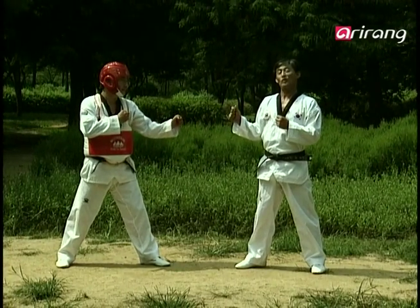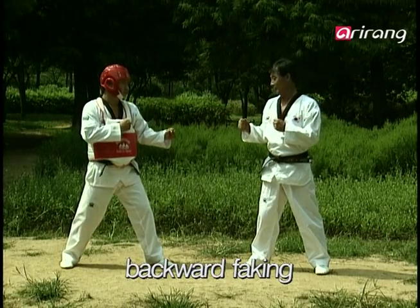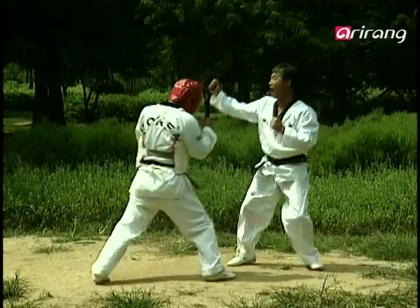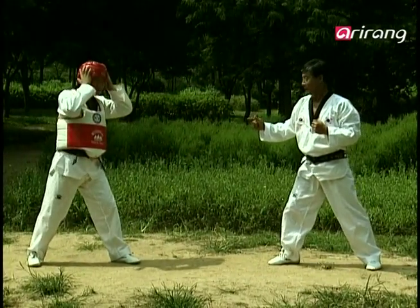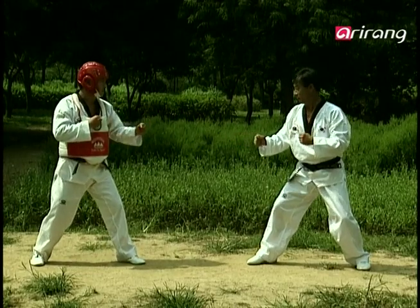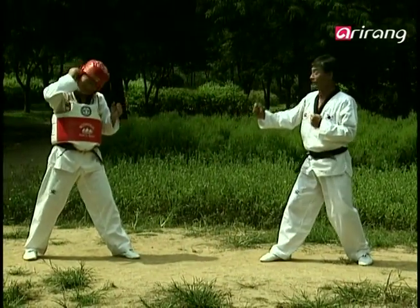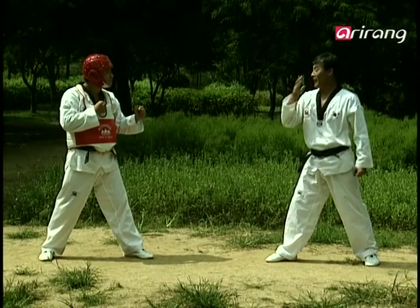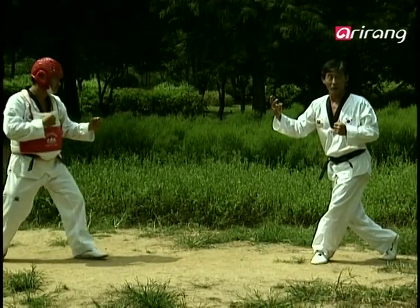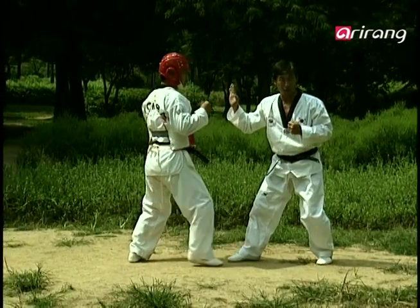Okay, everyone. Now, I'll show you the one luring my opponent towards me. Watch how I lure my opponent towards me. We'll watch it one more time. Now, when I stop my foot forward like this, the opponent came after me, right? Like this, you kick down on the opponent's face. The key of this maneuver is that first I stop my foot, and after the opponent set his foot down, that's when I instantly counterattack. When he set his foot down like this, that's when I do a 내려차기 on his face.